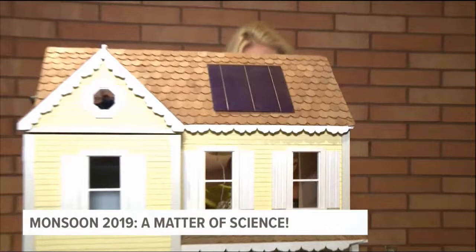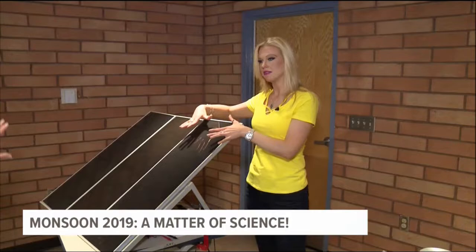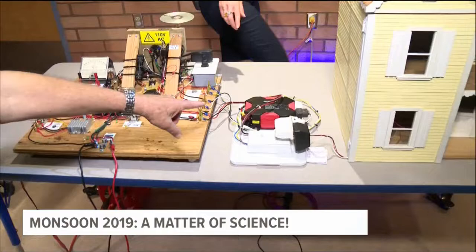What is this? So this is a demonstration of a solar house. Right now it's taking energy from the lights, which would represent the sun, into these solar panels. You can see the way the current is flowing — it comes right in from the solar panel, goes through the voltage regulator, and goes right out into this power inverter. It takes the DC power, converts it to AC, and lights the lights in the house.